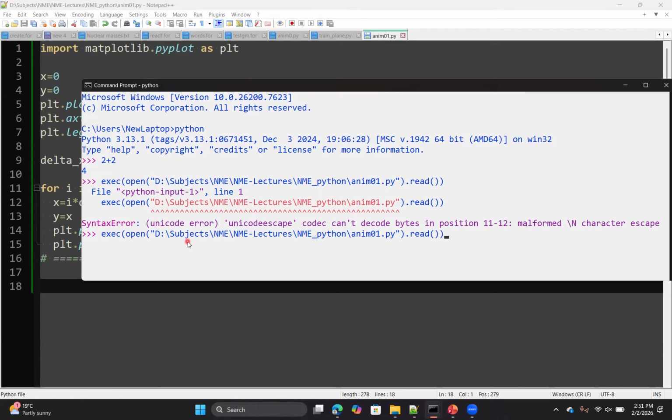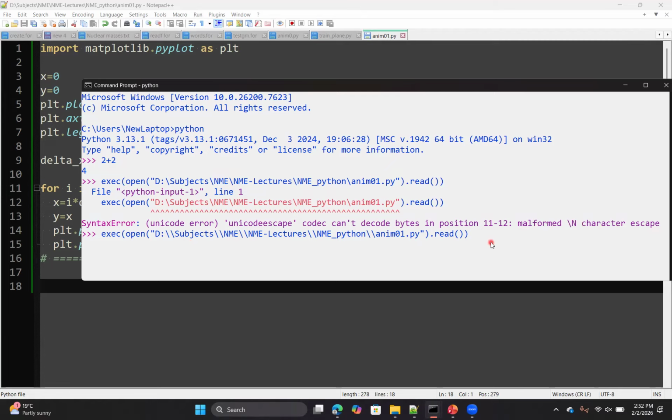So it requires double of these backslash. So double here, double here. Okay. And then here the command file name as identified by the system, and dot read.